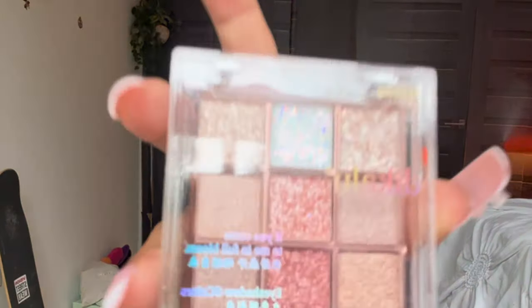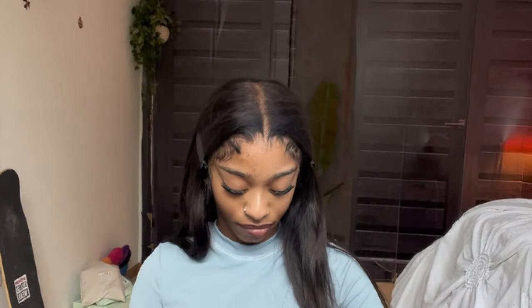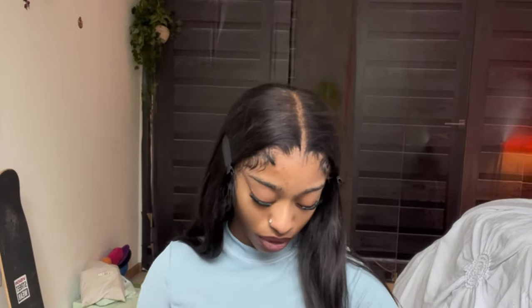Next we have this makeup palette. Now I've seen something like this on TikTok. I really only ordered it for this one here because I thought it was going to be like a Fenty Diamond Glow times two for like highlighter. So I feel like it's low-key doing what it's supposed to do, but I just feel like if I put it on my makeup, it'll be a little bit too much. So I'm only going to be using like literally a tiny little bit of it.